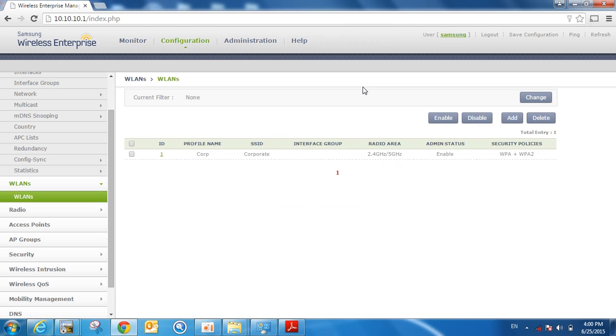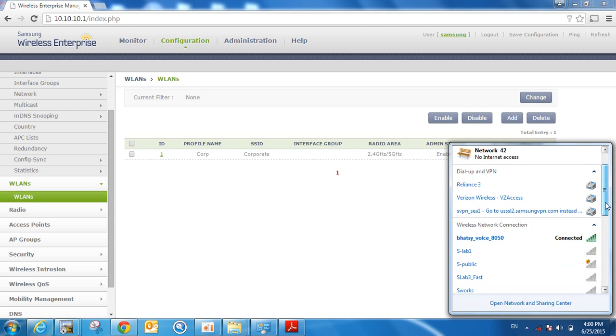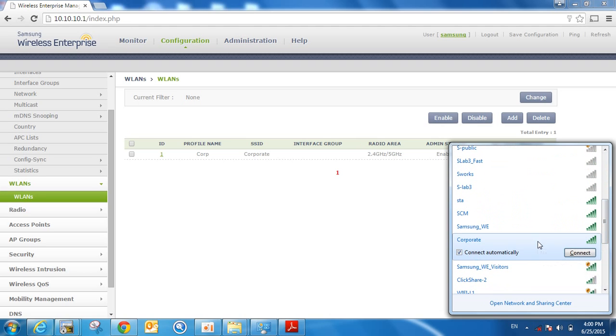There you go. So this is enabled. So now we should see the access point starting to broadcast that SSID. So let me see here. Corporate. Do we see it here? Okay, here you go. So the corporate SSID is right here.